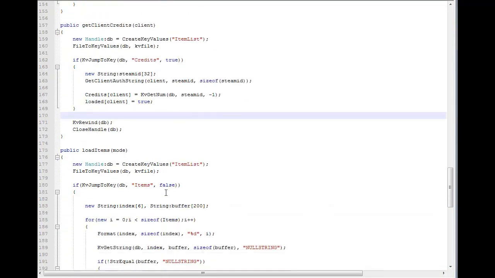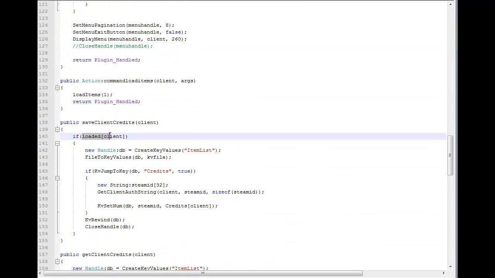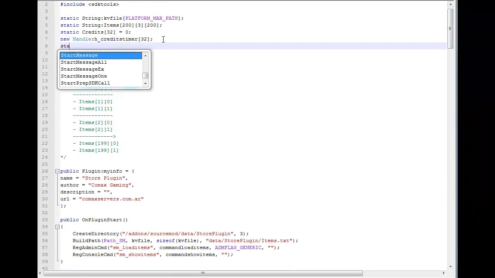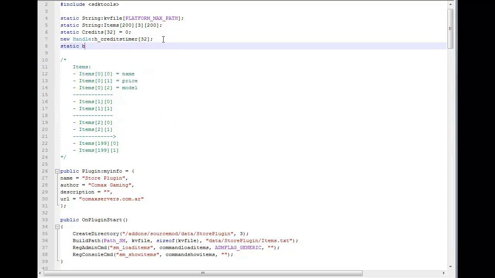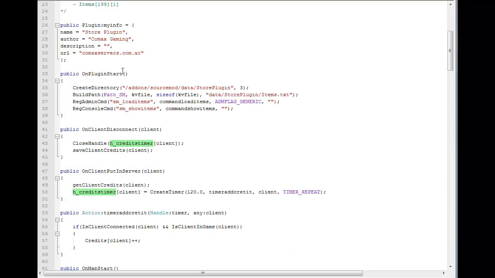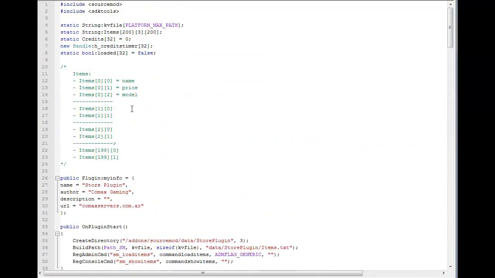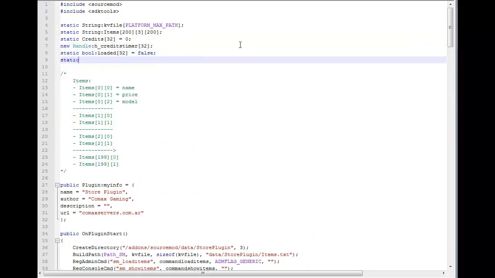So yeah. Let's create the variable loaded, because we haven't yet. Let's go up here, static boolean loaded client equals false. Okay, I think we're done. Oh yeah, we're going to make this look a bit better. So we're going to create a static handle g interval, like that.